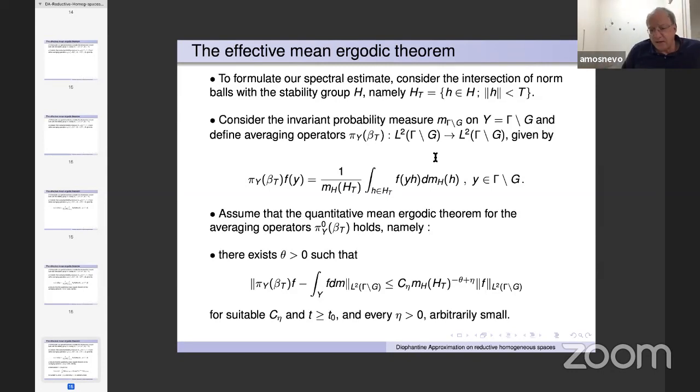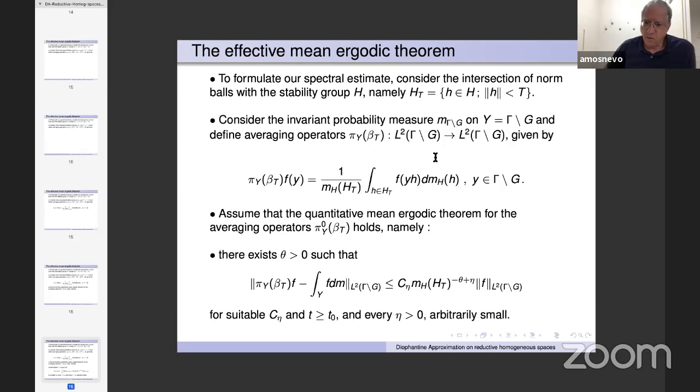This is known in ergodic theory as saying that the time averages converge to the space average, but the convergence is very special. In fact, you have a rate for this convergence, and the rate is like the volume of H_T to some negative power theta. This is a very remarkable inequality, and it doesn't really exist in classical ergodic theory. This is a feature of semi-simple representation theory. It can happen for groups which also have a radical, but the root of this operator norm inequality is the unitary representation theory of semi-simple groups, as we will talk about in a minute.